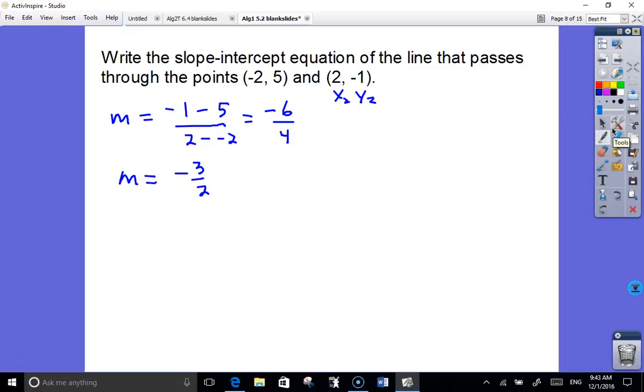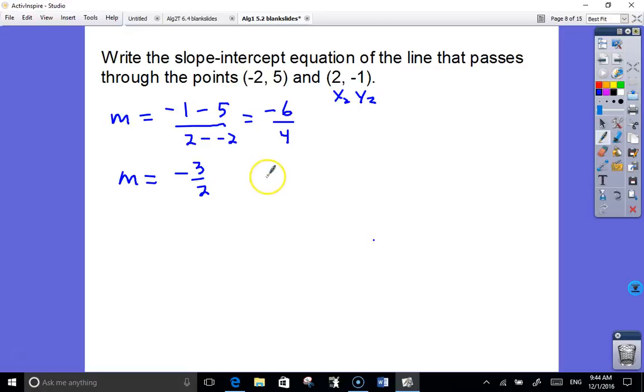Okay, well now we've got the slope. That's what we had on the problems before. Before we had the slope and 1 point. Now we've got the slope and 2 points. So how could we proceed? You just have to pick a point. You could use either one of those 2 points. You will get the same value of b. So after you've calculated the slope, use that and one of those 2 points in y equals mx plus b, and then you can find the b.